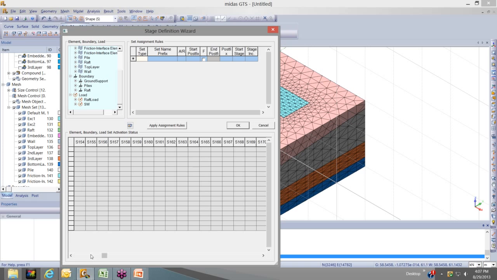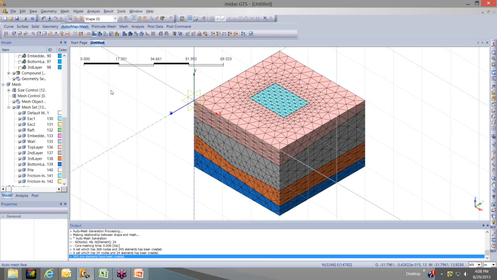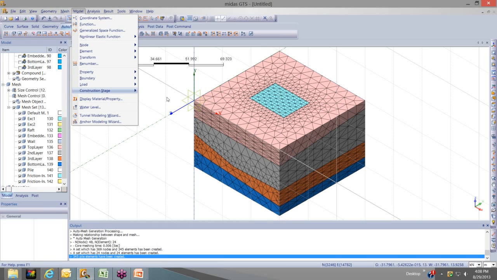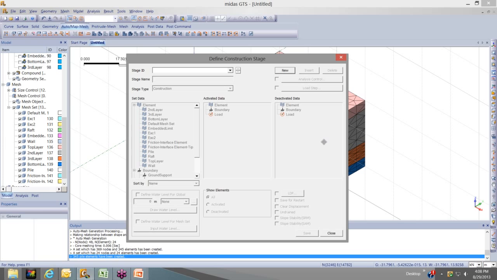As you can see, it just goes on and on. So these are for more complex and more detailed construction stages. If many of you have a higher end project that you're working on where you'd need this sort of interface, we can set up a private or customized session. But since this is a very specific, higher end option, we'll just use a simpler construction stage analysis tool for now, just the Define Construction Stage, which is for smaller scale projects such as this and much more commonly used.